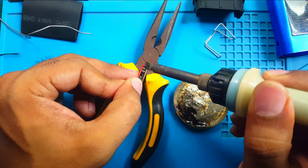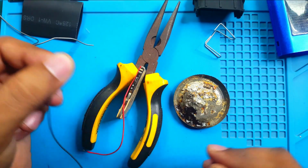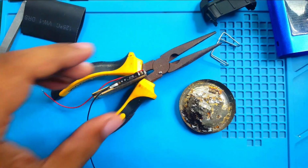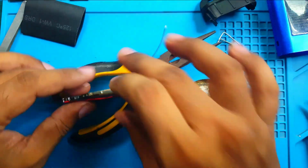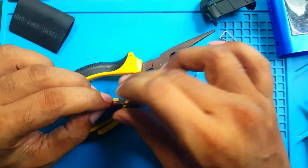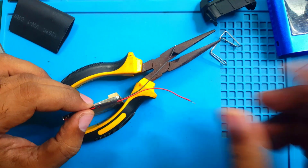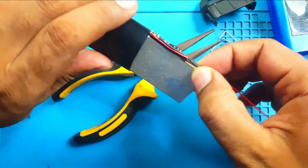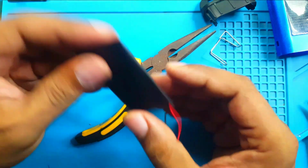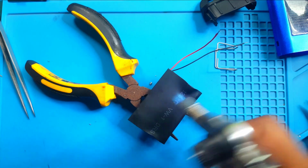This is the positive side of the battery, and this is the negative side. Okay, positive side done, and the negative side is done too. Now I put a heat shrink tube on this wire, then shrink it with my soldering iron. After that I'll put the heat shrink tube on the battery. Okay, now it's perfect, and shrink this.